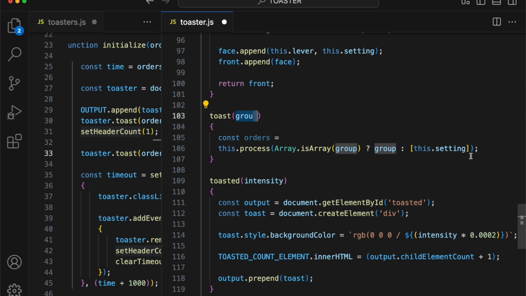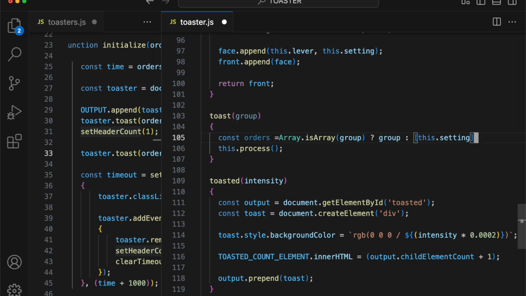Then we're just going to grab this right here and take it out. Everything inside of the parentheses for the process order is now going to be here. I'm going to put a semicolon at the end and put a little space in between. So make sure you get this line exactly typed. We're just sucking it out here because this is going to get too long. This is a bit of work we're doing. If you're an array, then we know what you are, you're an array of orders. Just assign it to this. If you're not, we're going to take the initial setting and stick it into an array. And so orders is always going to be an array of one or more orders.